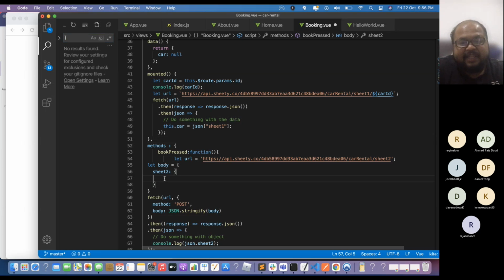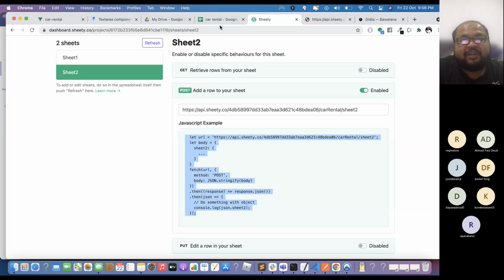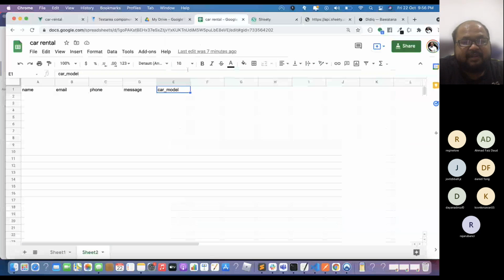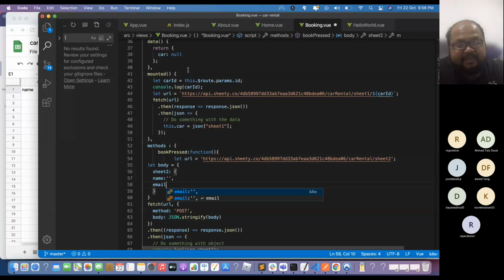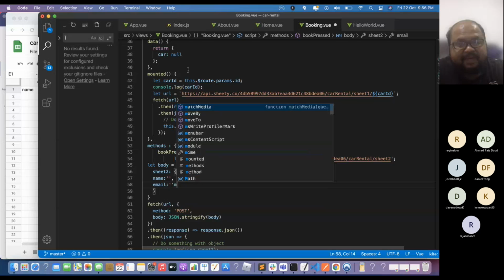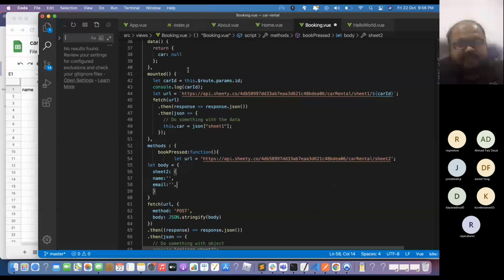So this one is the dot. You put the name, the column, the dot. I will pass name, I will pass email. Sorry, I will do it differently. So this one I will do sheet 2.